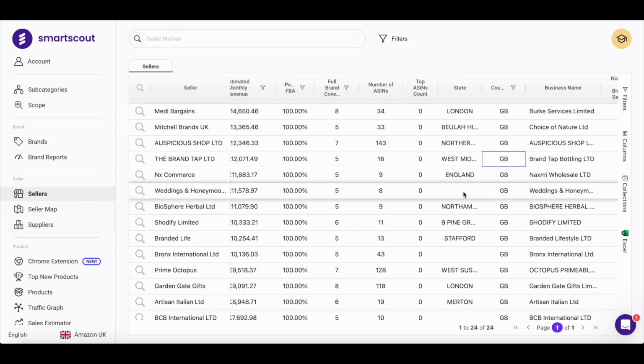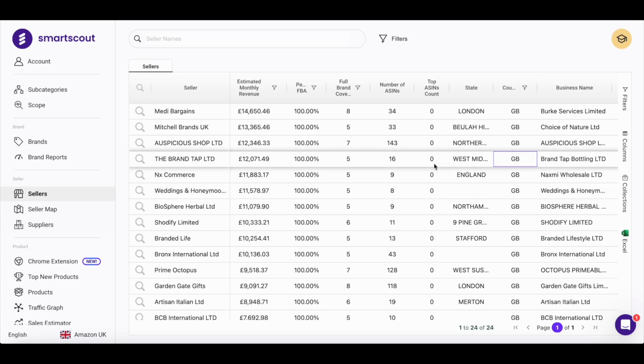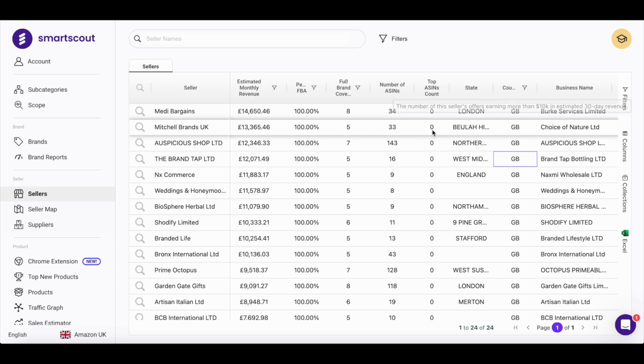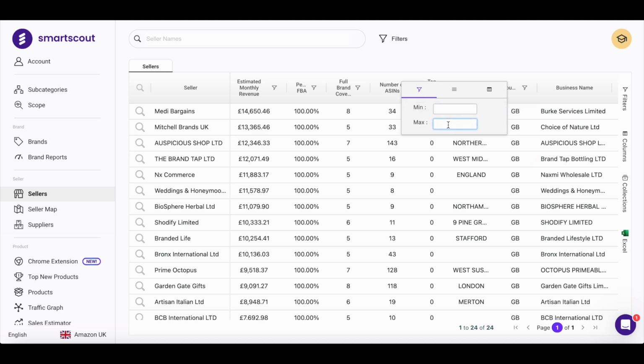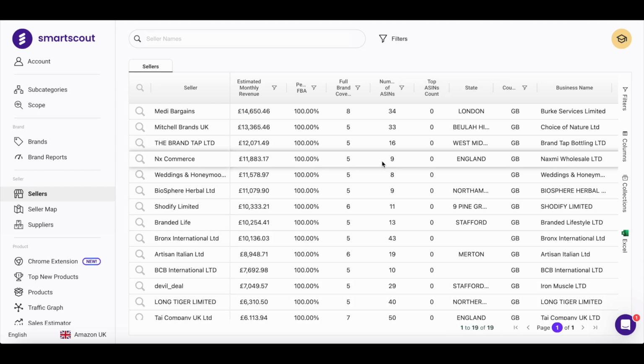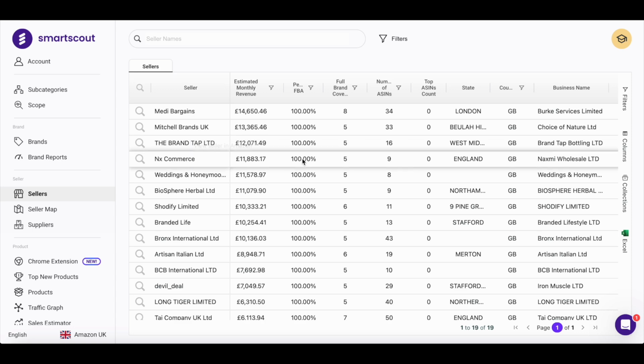Further in this, we might want to filter by the top ASINs count, just to ensure that we don't get any private label, but it seems that we haven't got any anyway, so that would be no issue. If we really wanted to whittle them down, we can take the number of ASINs and change that to 100 as a maximum, to really try and find sellers that are in the same boat as us.